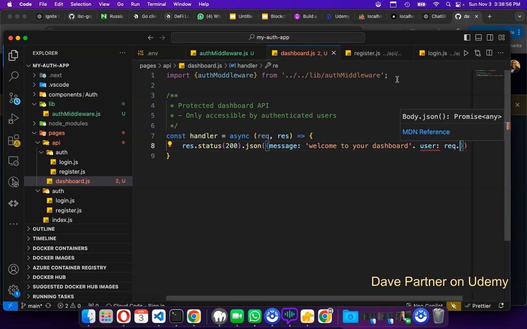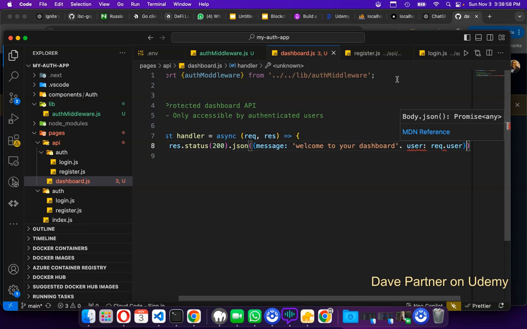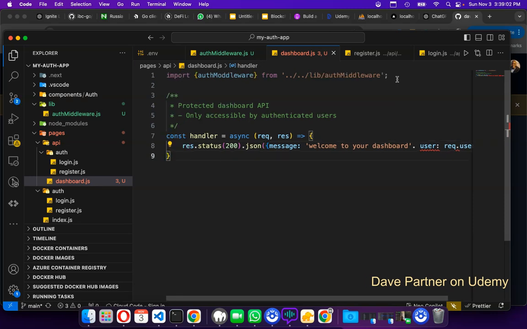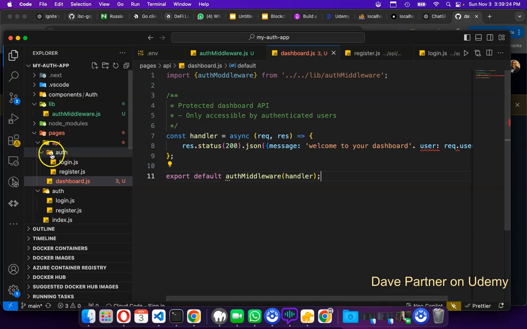So we can just pass the user data as a response in case the requester needs it. And then we're going to export default auth middleware handler. I hope I spelled everything correctly. Auth middleware handler. Good.